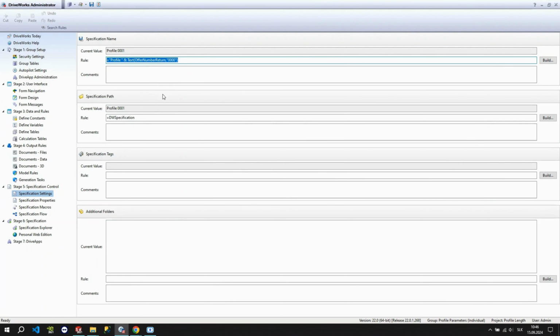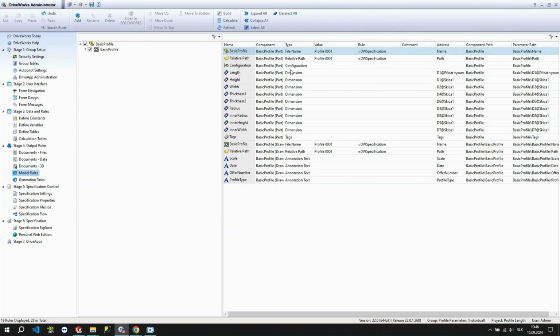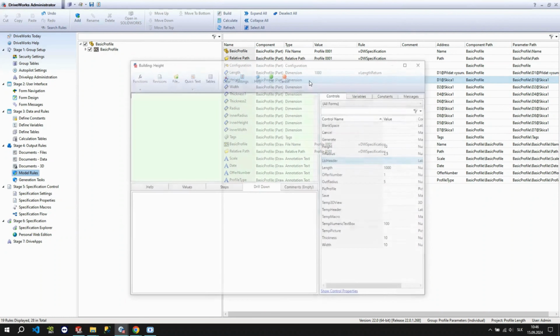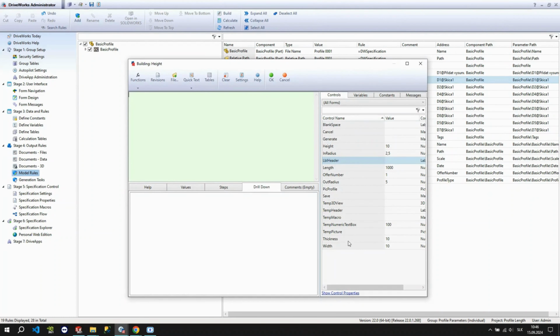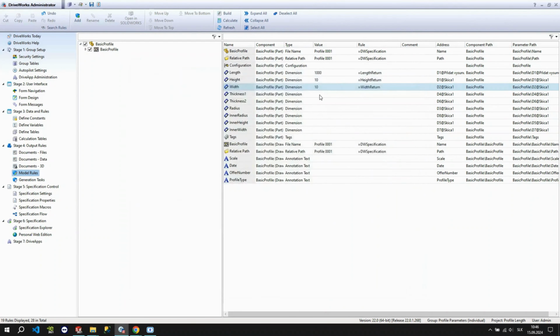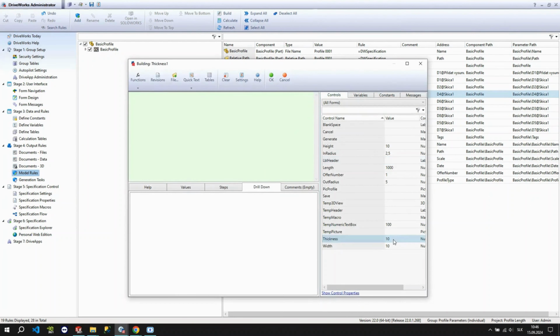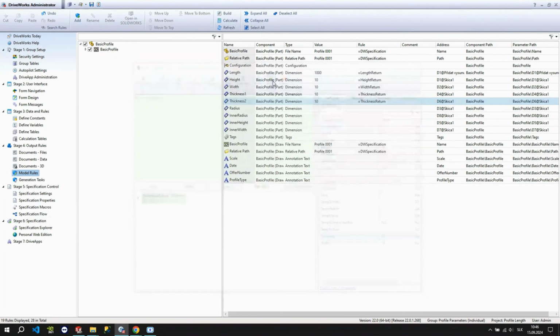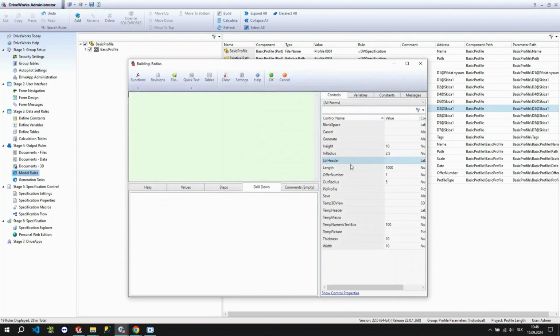So copy it from specification name. And now set the parameters. Just open the dialog, double click on the control and click on OK. It will be saved.